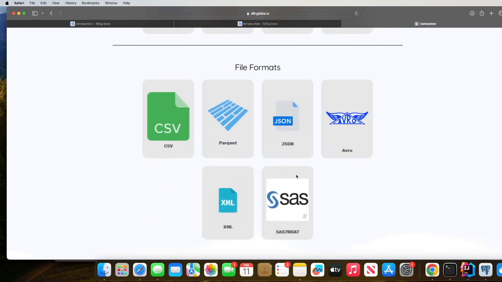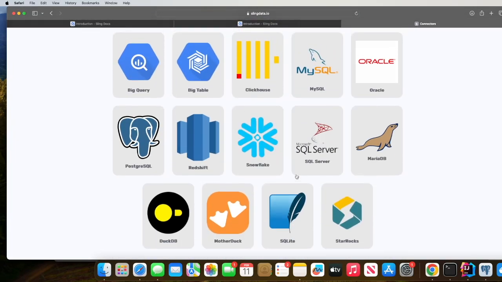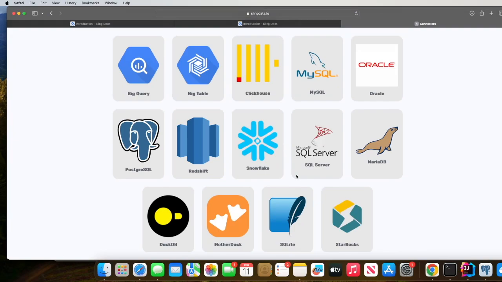The file formats are Avro, XML, CSV, JSON, Parquet, and then databases are all these databases: StarRocks, SQLite, MySQL, Oracle, SQL Server, MariaDB, etc. So basically, you can move data from file systems to database, or database to database, or database to file system, vice versa.